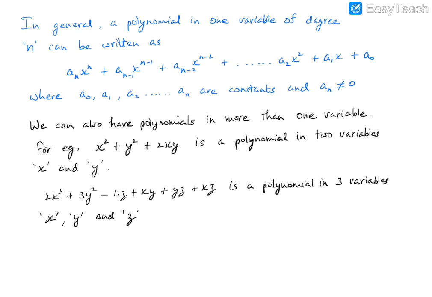But the most important thing that we have to bear in mind is that for an algebraic expression to be called a polynomial, the power of the variable should be a whole number. So this n that we have here, n, n minus 1, n minus 2, and so on, each of these must be a whole number. Whole numbers extend from 0, 1, 2, 3, 4, and so on and so forth. So if any term of the polynomial or the algebraic expression has a power that is not a whole number, in that case that algebraic expression is not a polynomial.